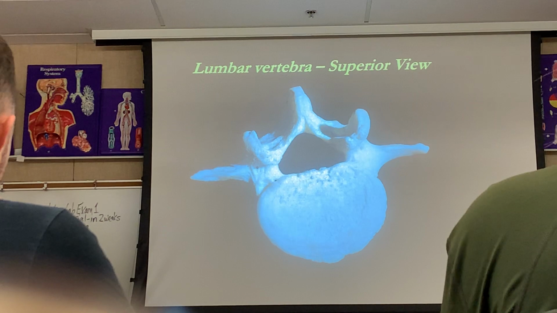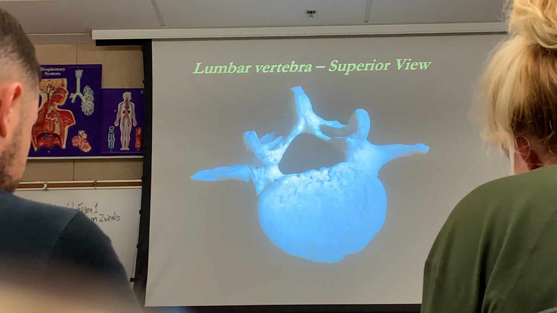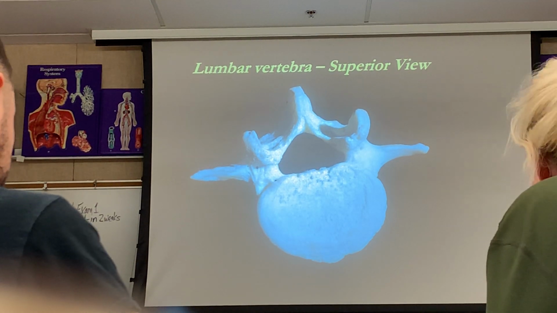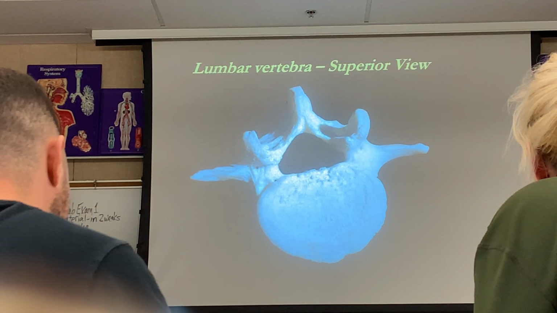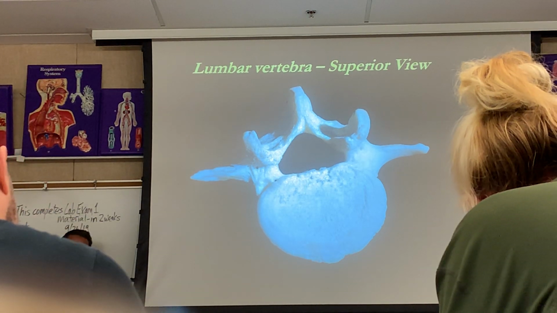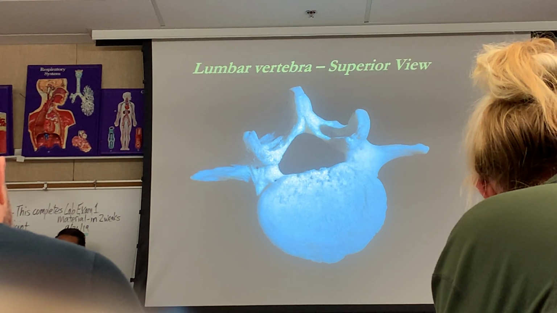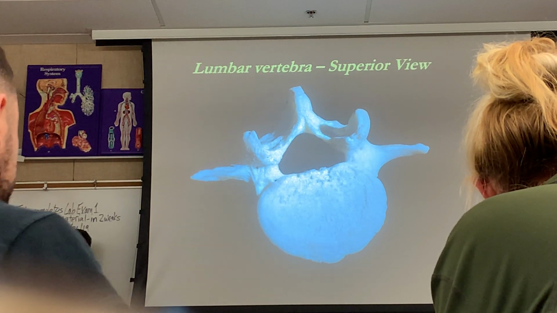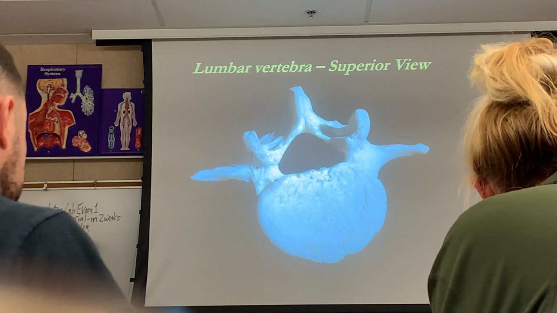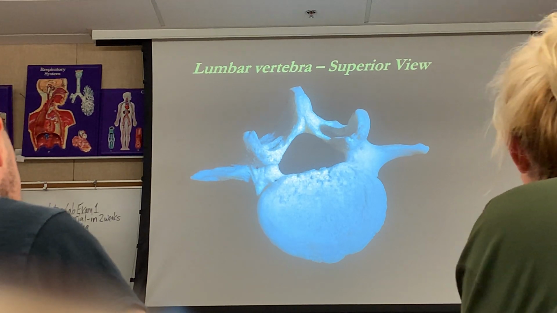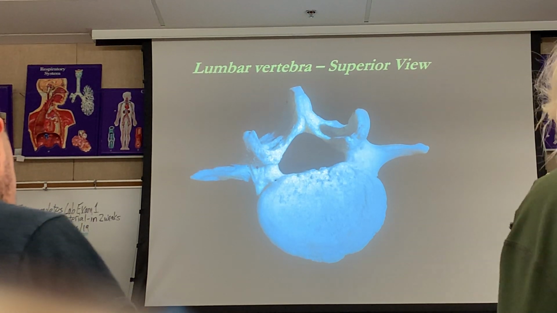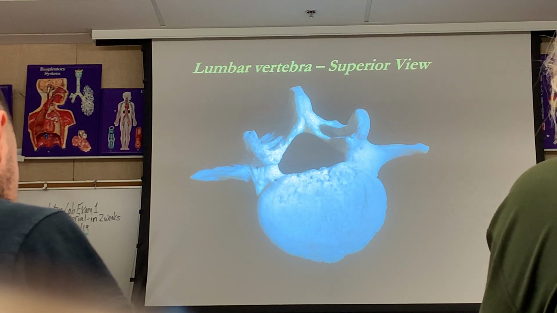All right, lumbar: large, and they lack those distinguishing features. Large and they lack the distinguishing features. And that's what you got to go with, because guess what? T12 looks just like this. The only difference is T12 has a rib facet. But just don't go with large, because T12 looks just like this.